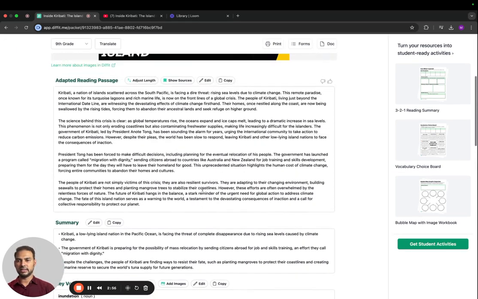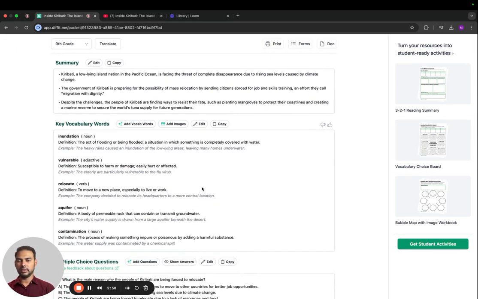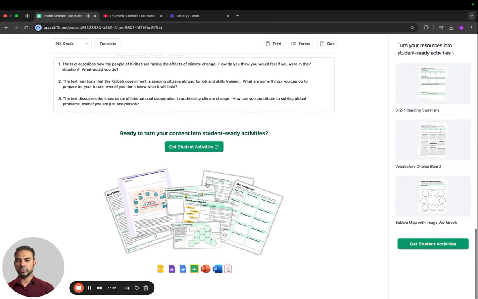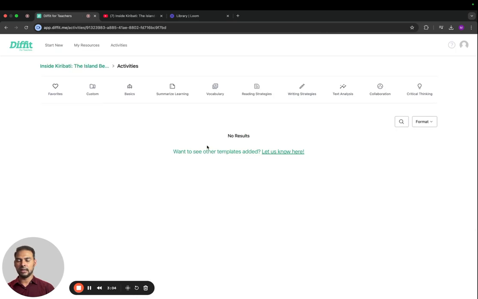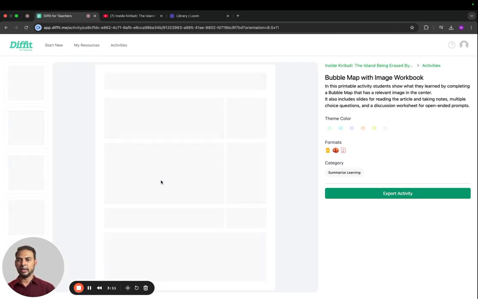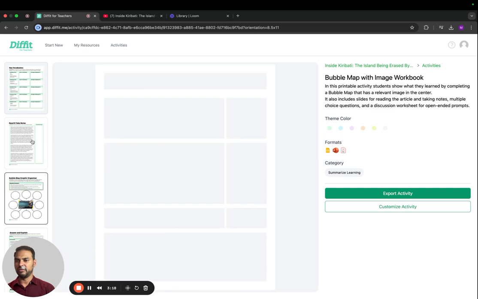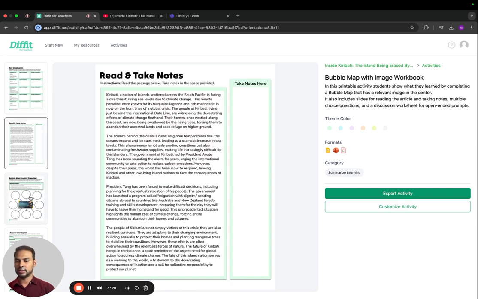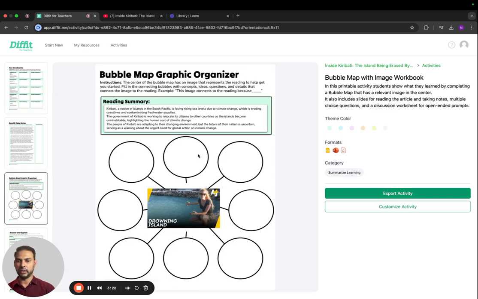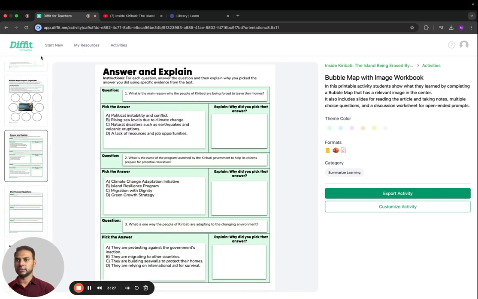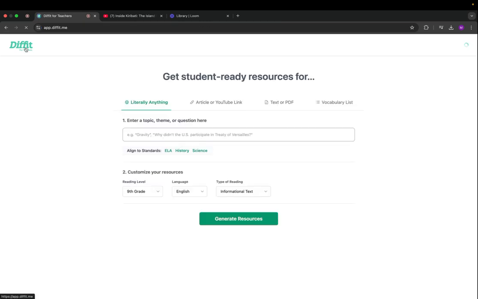So now the text is a bit shorter. You got a short summary of that, keywords, multiple choice questions. I'll do this again. Now this will give me an indication of how I can change the makeup of my class. So a bit of group work can happen here as well. So students can get into groups and do activities like that. Again, short answer question.